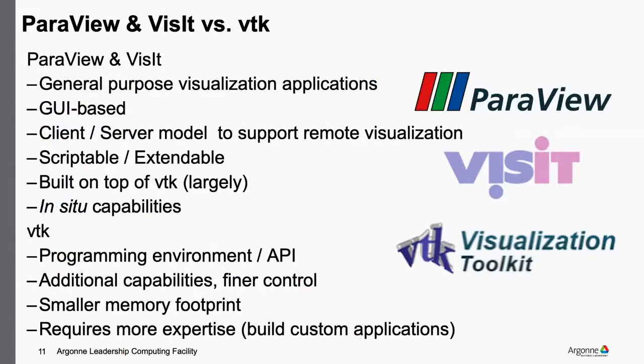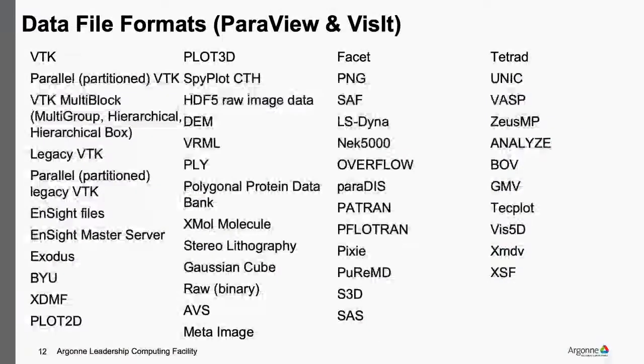VTK is more of a programming environment, an API, with lots of additional capabilities and some finer controls, but it also requires more expertise. So you're largely building custom applications if you're using that directly. These tools support lots of different data formats, and again, this is not an exhaustive list. There's probably others that I'm missing here. I mentioned these things are extensible, so if your data is not in one of these particular formats, with a little bit of work, you can write a custom reader as a plugin to load your data.